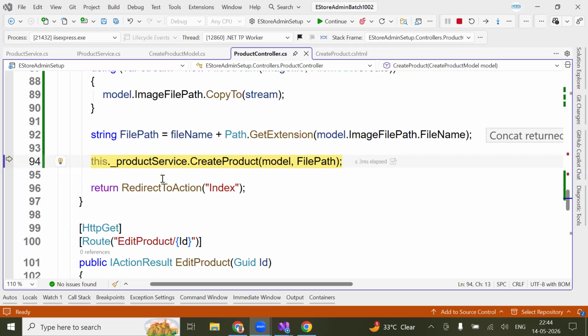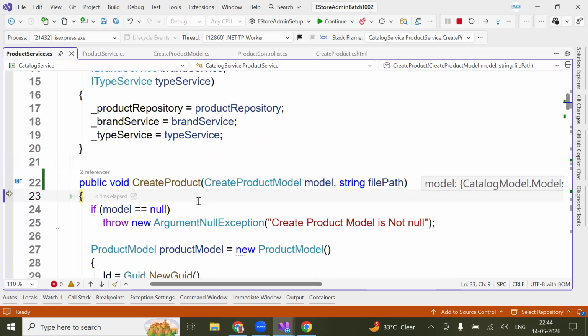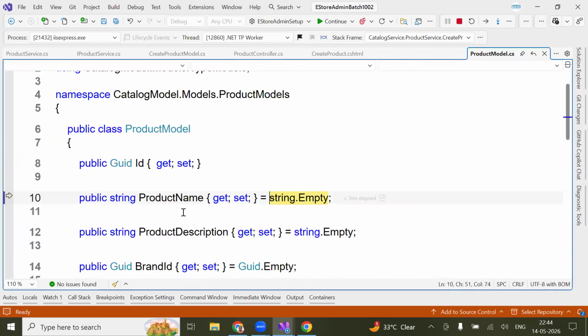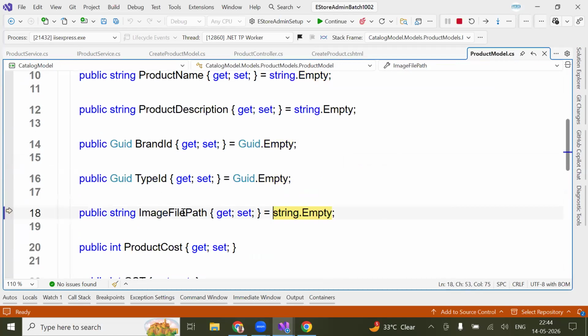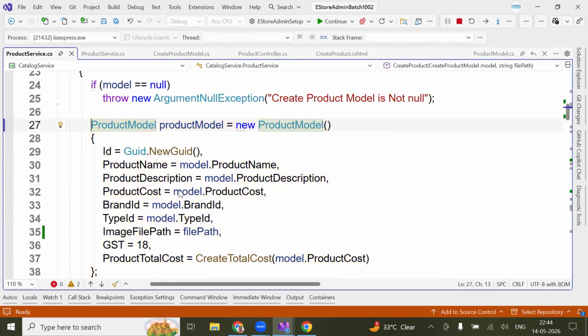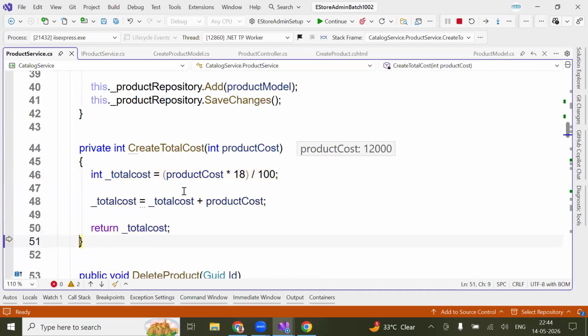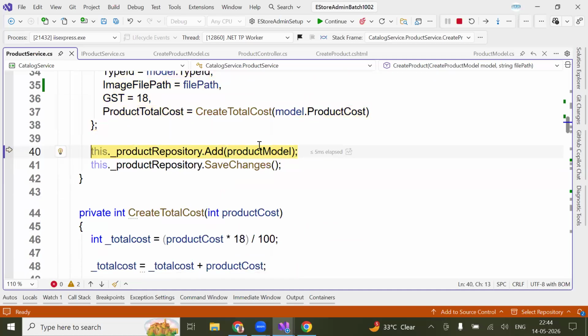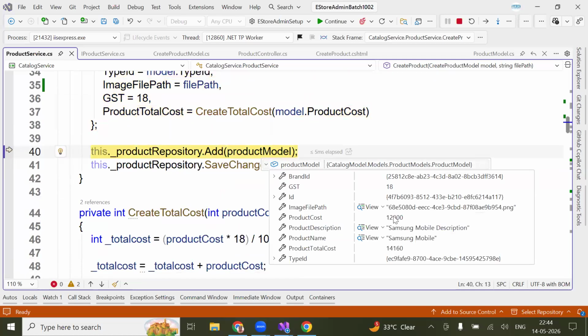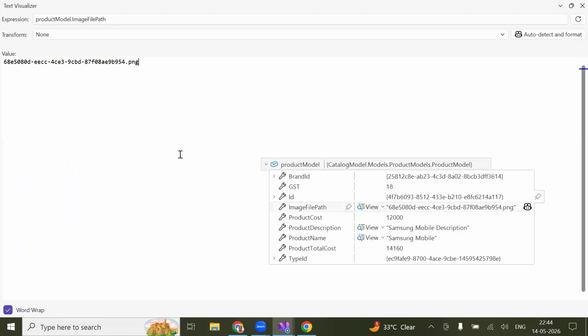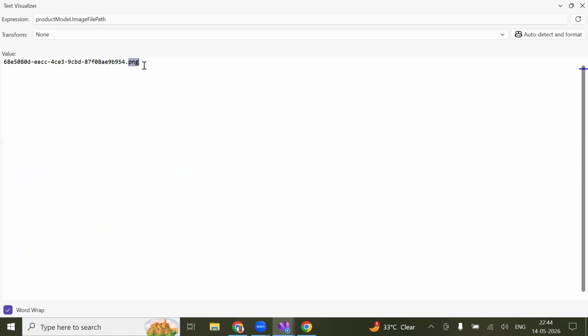Sorry. So now you see there is a file path with the extension. This file path I'm sending to the model. Now you see the product model is holding the image file path. Product model is holding the image file path or not?